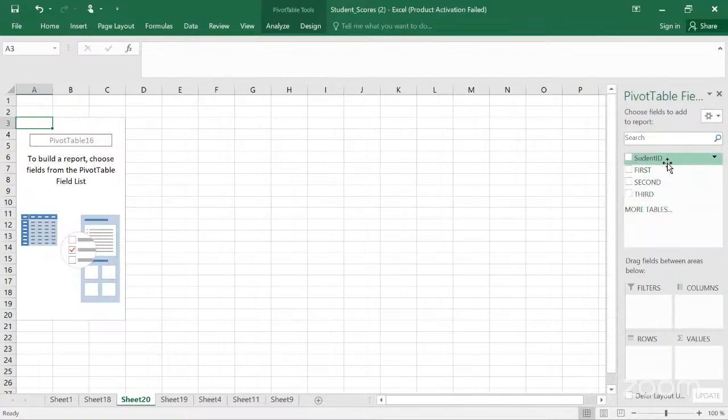We have student ID, we have first, we have second, we have third, we have more tables. Then these are the fields. We have filter, we have column, we have rows, and we have values. Now we set a pivot table. It's used to summarize, to make analysis, to make presentation, to do so many things.